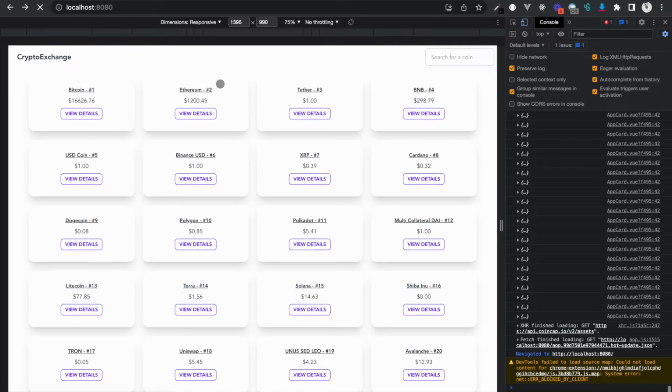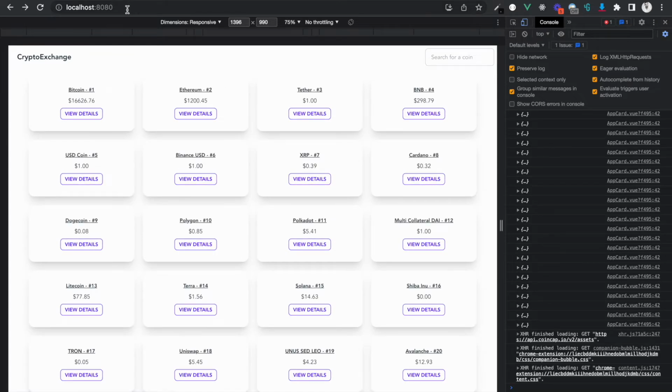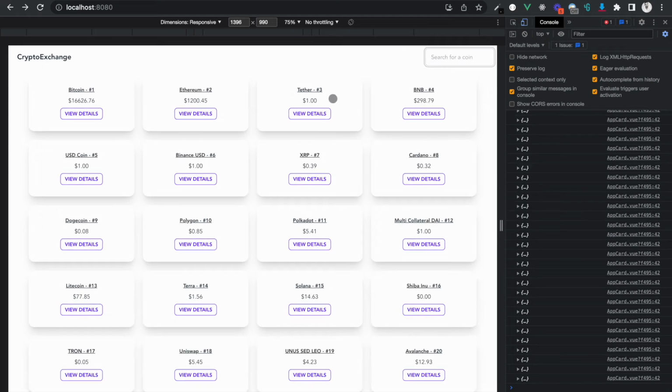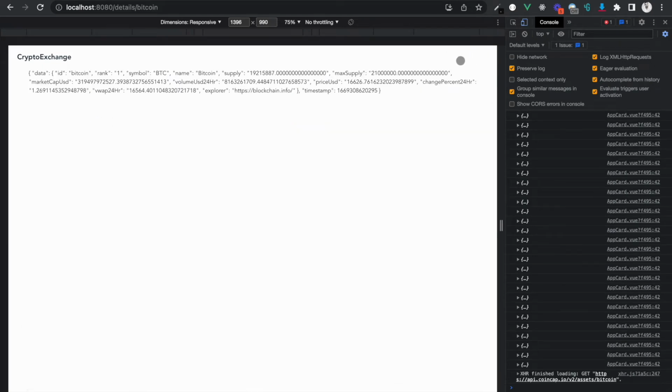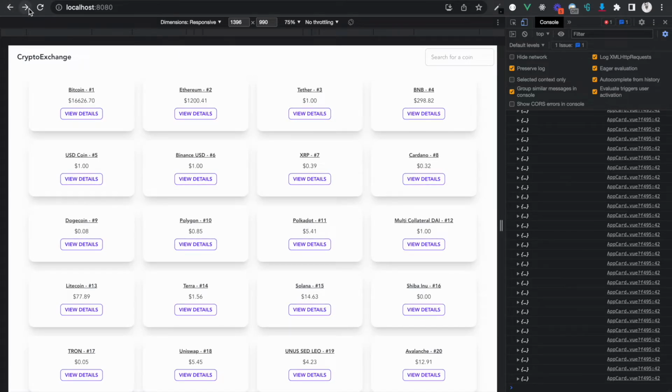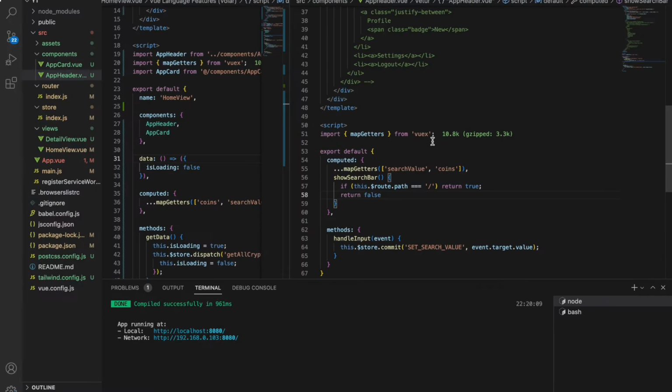All right, so now when we are on the home page, on the / page, we're going to show the search bar, and it's going to work the same way as we expect it to. And as soon as I go to the details page, I don't see it there. It's gone because it doesn't make any sense to search anything here because we don't have the list of items, or we don't have the search logic meant for the details page. All right, so let's continue building the detail page now.